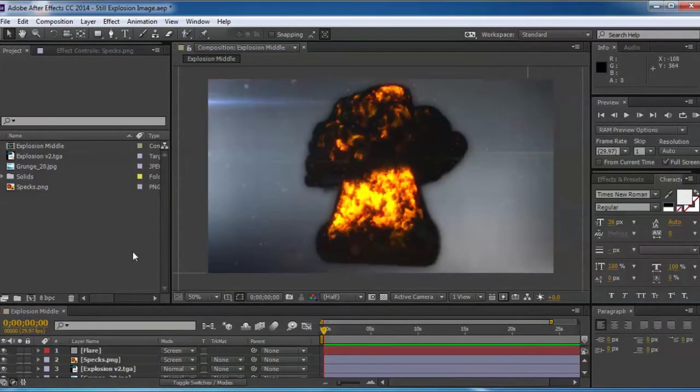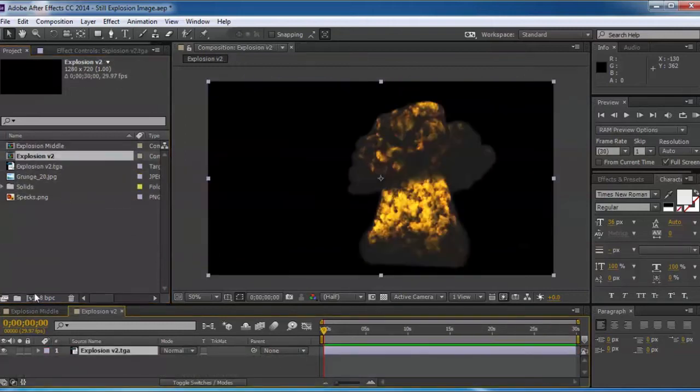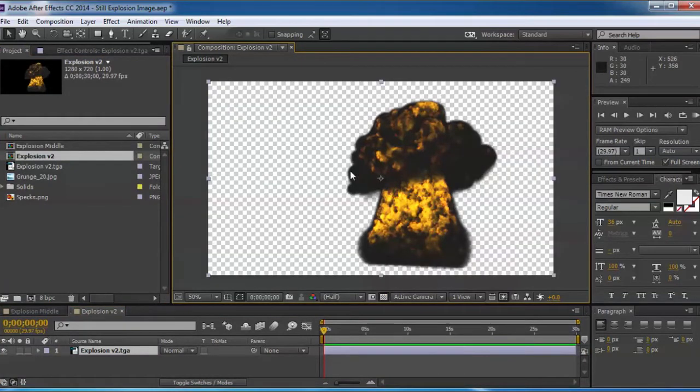Okay, so back inside of After Effects, I have this explosion. I've saved mine out as a targa, so that we can have the alpha channel in the background, so we can add our own background. If you save it as a JPEG or something like that, it will render out flat, and you'll just have a black background. Then you have to go in and mask it. So you want to render it out with some kind of file type that will have that alpha channel. If I drop this into a new comp like this, you can see what I'm talking about. If I turn this on, it's already masked out for me because of how I rendered it out.